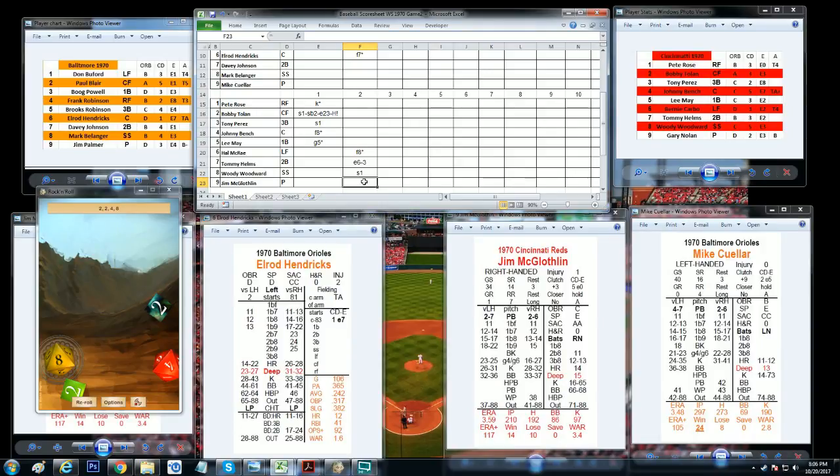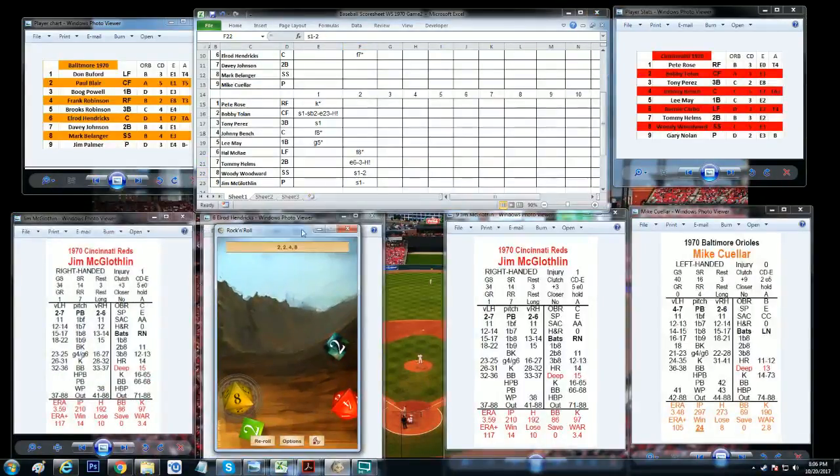It's not a sacrifice because he actually got a base hit out of it. We're just gonna call this S single one. Advances the runner to second on the play, and coming home is Tommy Helms to score the second run for the Reds. And the Reds take a 2-0 lead here at home.